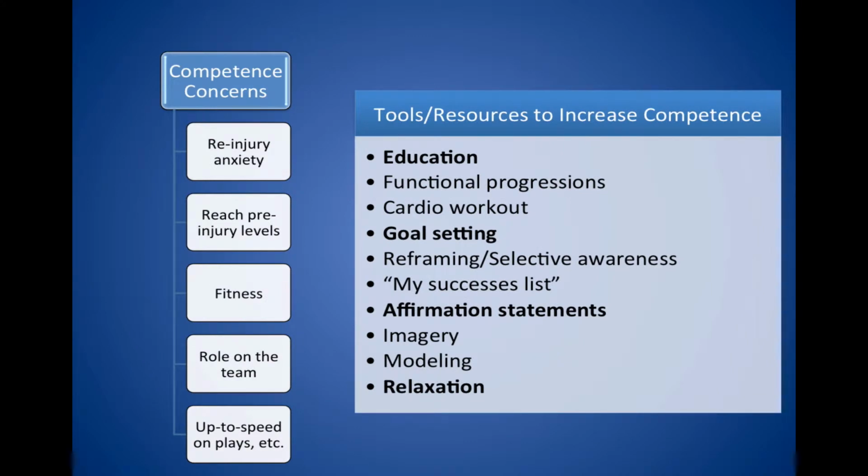Regarding competence, we want to look at tools, again, applying these theories as a clinician, like how does this theory really assist me? Look at tools and resources to increase competence. That's how we as clinicians are able to intervene on behalf of this theory, on behalf of the athlete utilizing this theory. So think about re-injury anxiety, pre-injury levels, fitness, role on the team, strategy, etc.